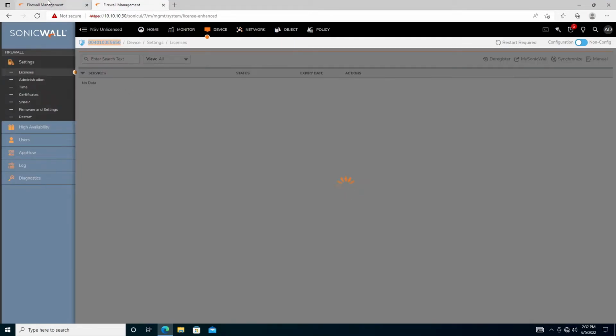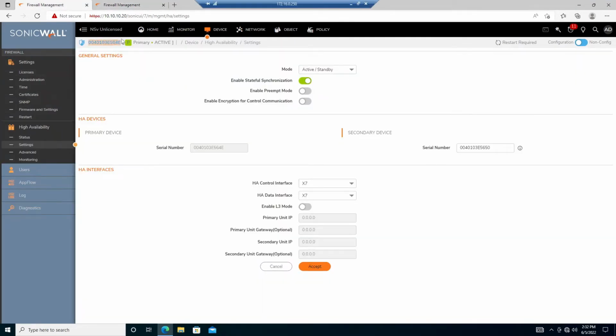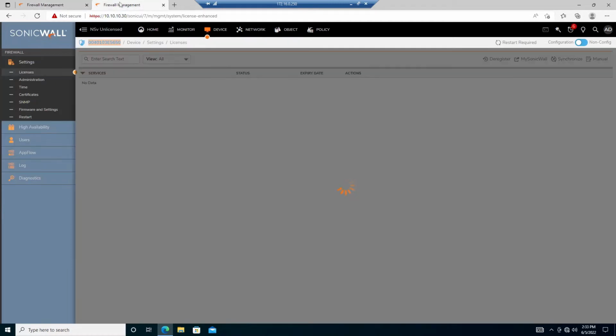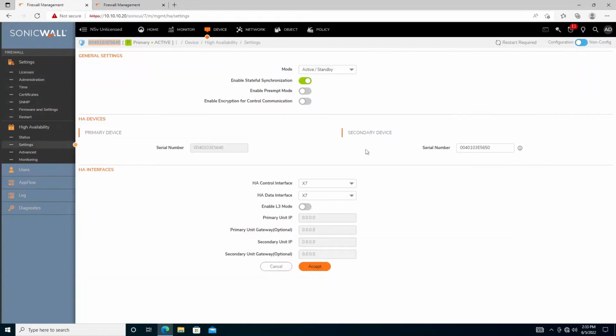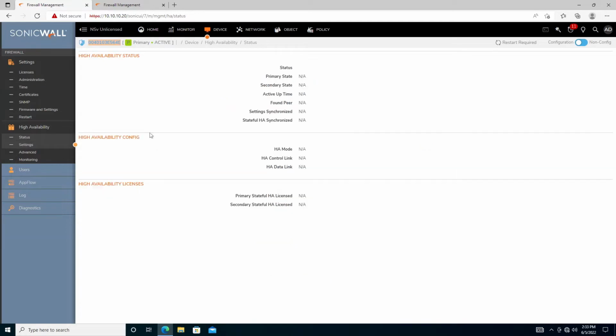The device MAC address, sorry, serial number is this. In settings, the status shows the secondary is not found yet.